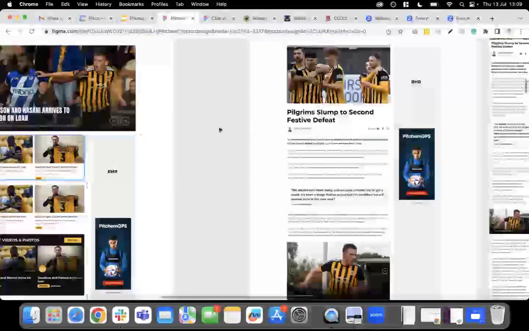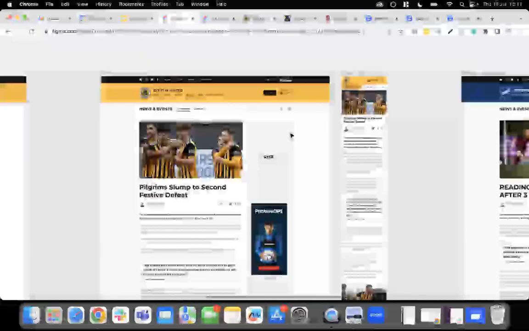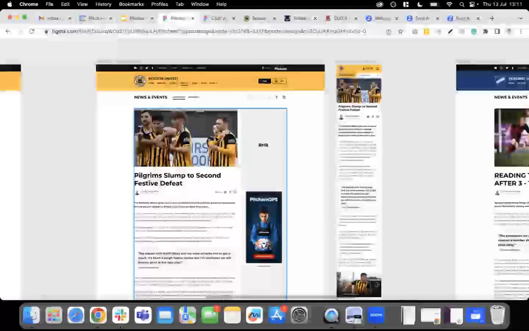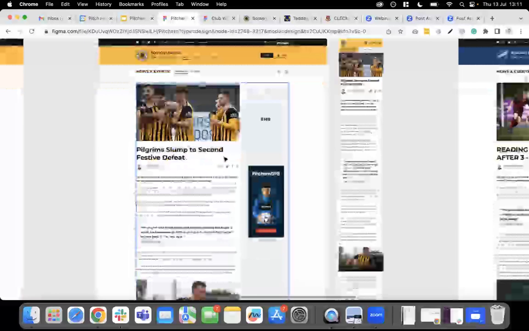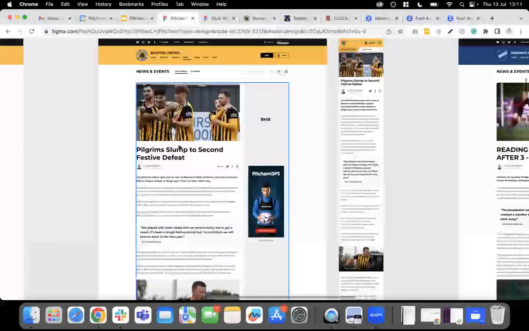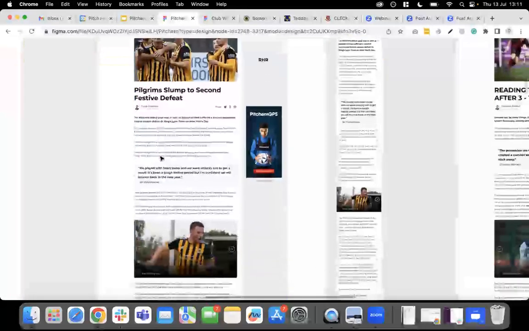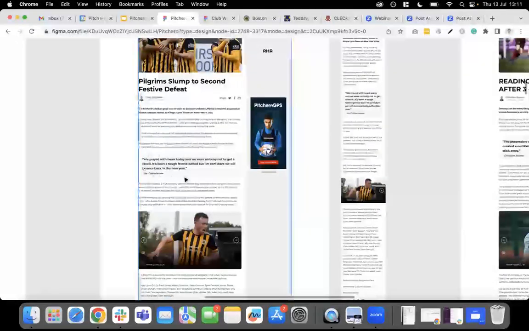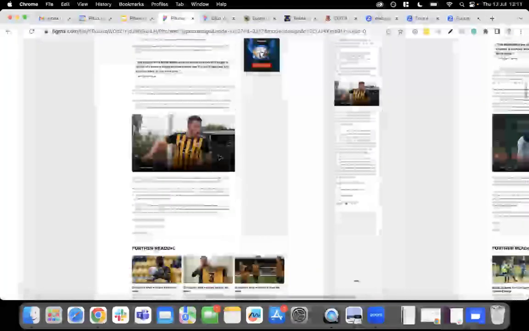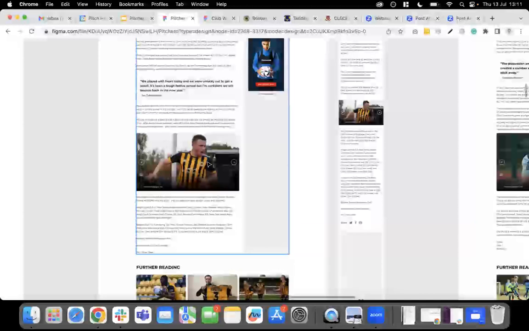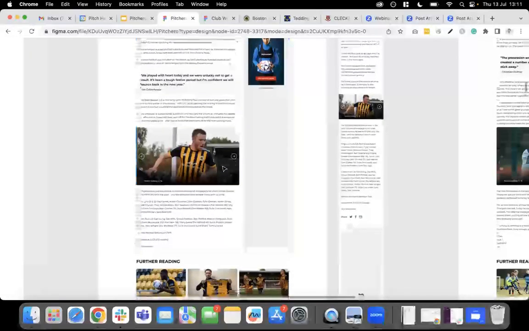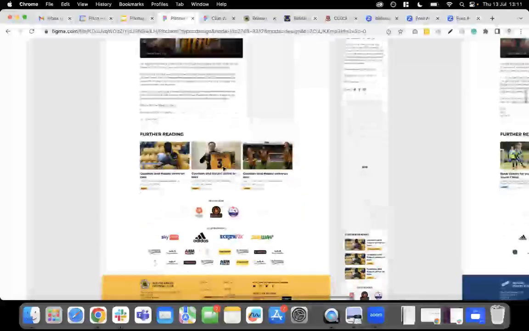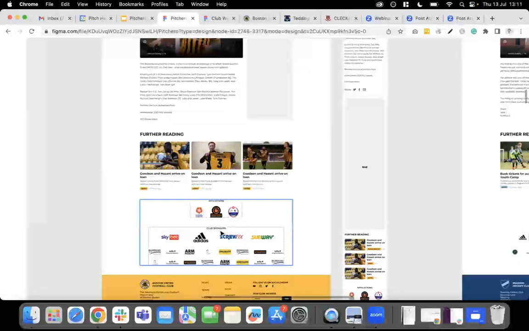From that page, the lister page, you then click through to an actual news item, and that starts to look like this. It's much cleaner, much smarter, social links, large image at the top with the title. We made the quote system stand out a lot more, and we're also allowing clubs to embed albums and videos within an article, which you'll be able to scroll across. At the bottom, you have more and further reading, and of course, your club sponsors.